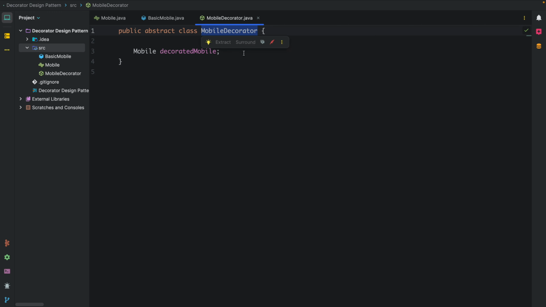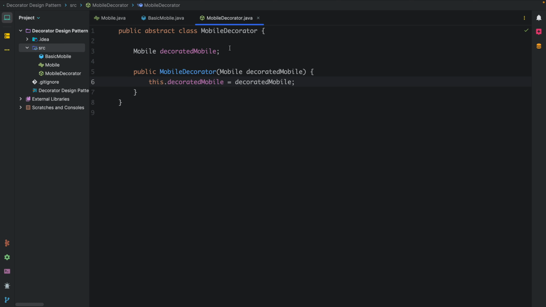To act as a wrapper, we should have the reference of the object that we want to wrap inside the MobileDecorator. So here we have this reference inside the constructor.